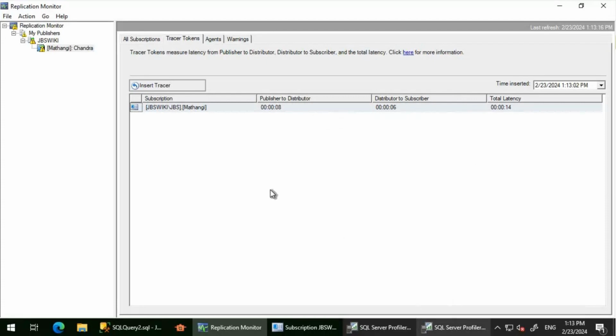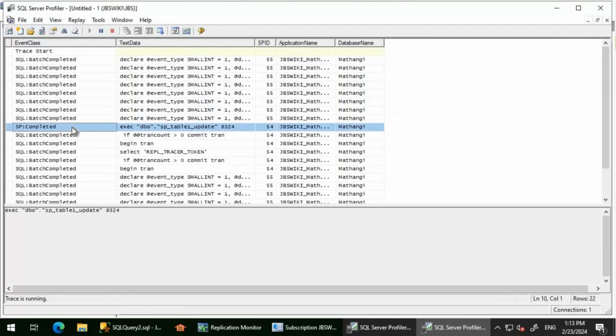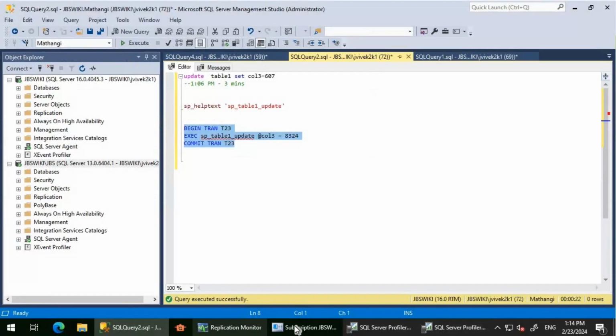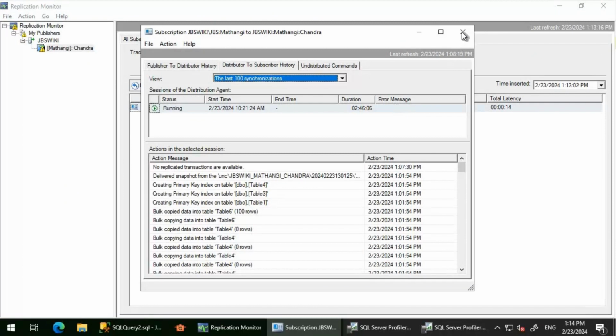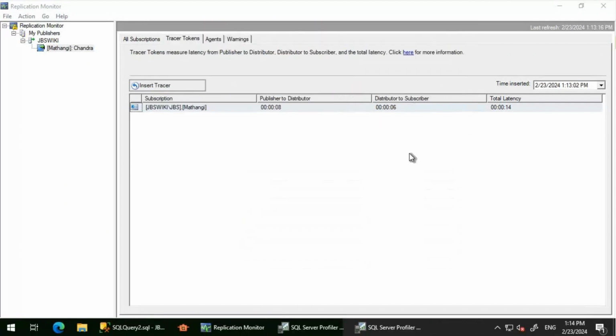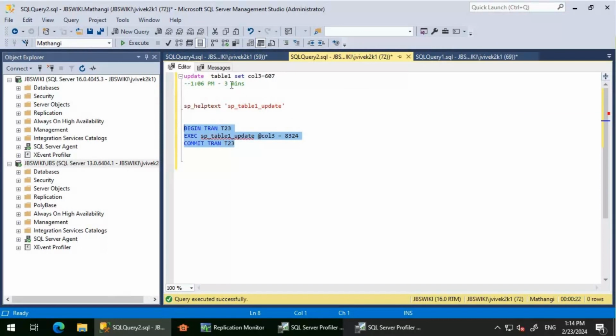It just completed in 14 seconds. And why is that? If you see here, this time the distribution agent did not execute 1.5 million replicated, transaction replication related update stored procedure calls for table one. Instead, we replicated the stored procedure execution. So we moved that execution directly and it got executed. So see the major difference here. Previously it took close to 3 minutes. Now it is just 14 seconds.